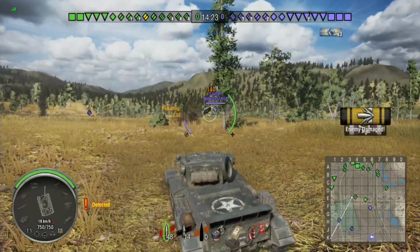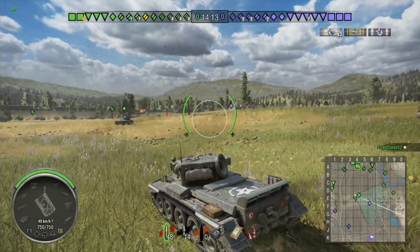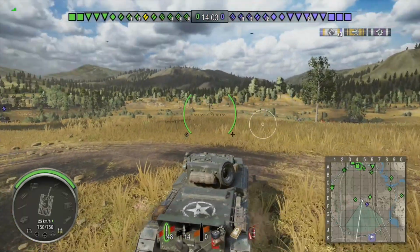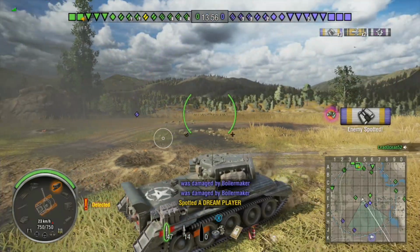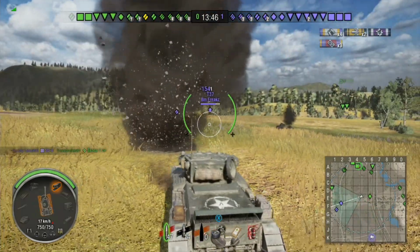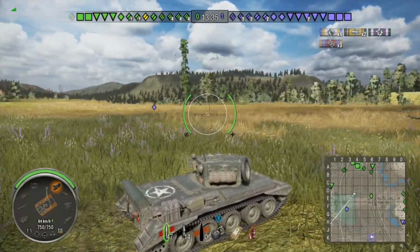And now there's a Comet over there, managed to get a hit into the side of him. I'm going to back off. Now don't forget with this, and with the Revelorize review as well, when that comes up, I've got no skills on this crew. I think it's a British crew that I had on my Xbox account anyway, but I've not really got any. It's the only British crew I had, and I think it's about 60% camo on it, and that's your lot. So it does make it somewhat more difficult because you've not got Sixth Sense. But this is just how it is out of the box. Obviously I've stuck equipment on it, but there's no skills or anything on there. So that's why I'm not quite going to take the risks, because obviously I don't know when I'm spotted until something is looking at me. And yeah, then it's sometimes too late.